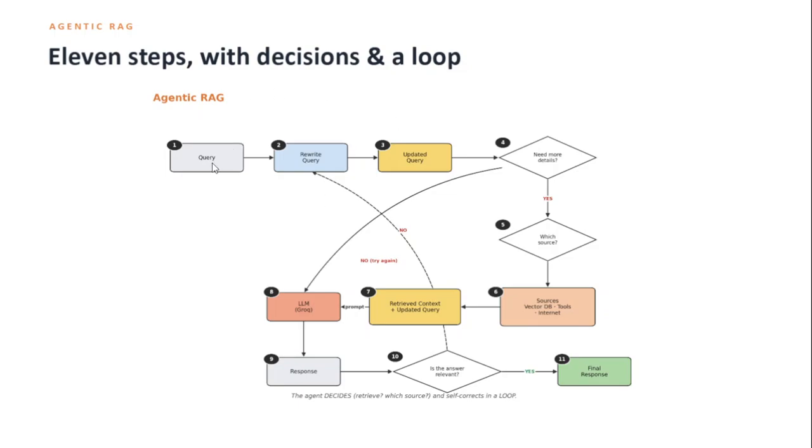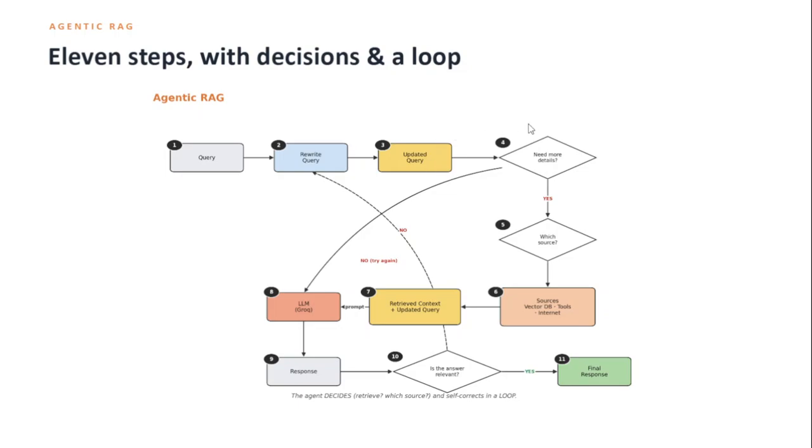The user asks the question. Now sometimes those user questions are very small, maybe sometimes large, or maybe sometimes half written, right? It's not fully written, it's not fully detailed. So it is very important first that whatever question the user asks, we rewrite it so that the LLM is able to take the decision. So based on the user query, we first rewrite the query, and then we have the new query, which is called the updated query.